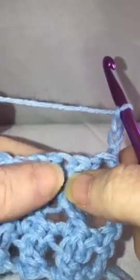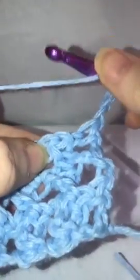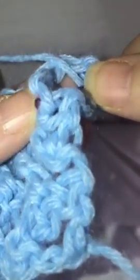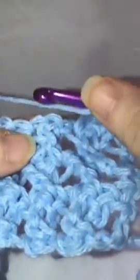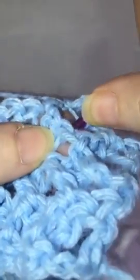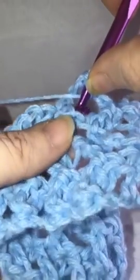So you're going to ignore this one, and then you'll start over here at the top of that first double crochet that's crossing in the front. And then chain 1, yarn over, and you skip that middle one and work into the one that's at the top of that other double crochet. So you skip that middle one and come up through the one behind it or next to it and do your double crochet. And then you just keep doing that until you've reached the number of rows that you want.